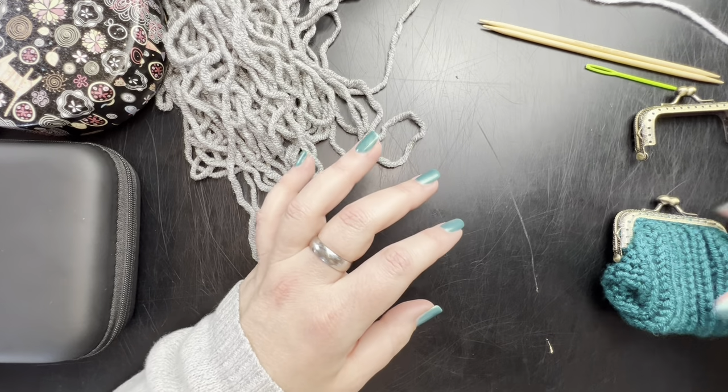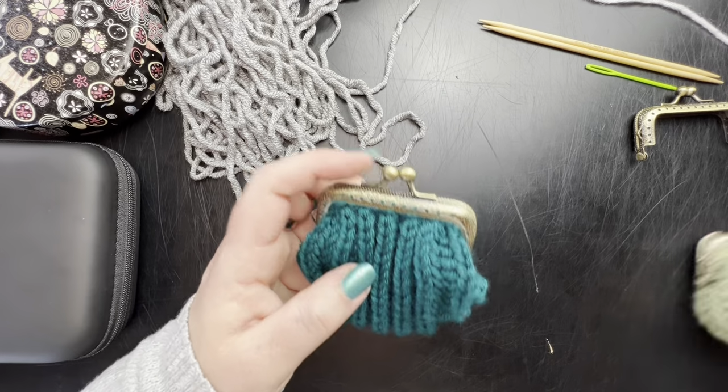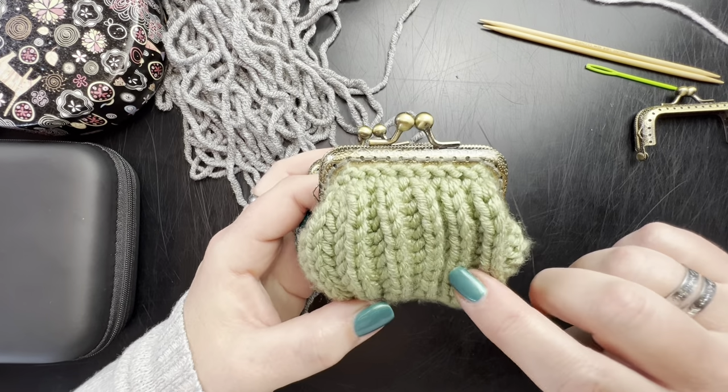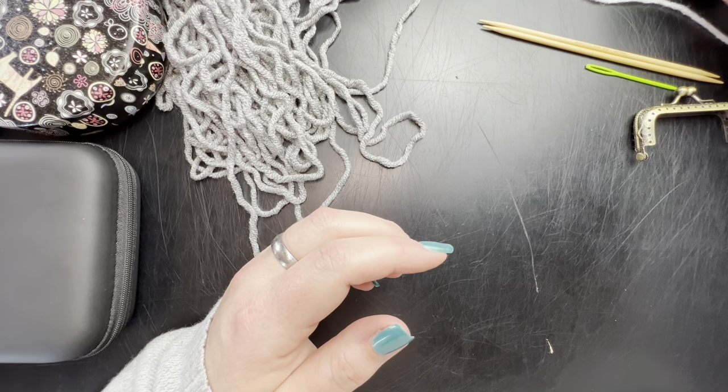This one here, it's the same brand, the Big Twist brand, but I think it's the color Orchid, and this was the color Sage, I believe. So, you need yarn. That's the first thing you need.